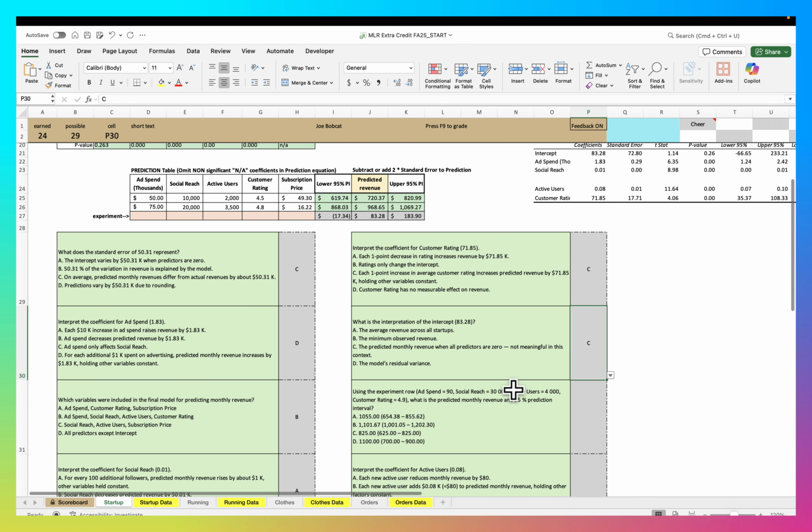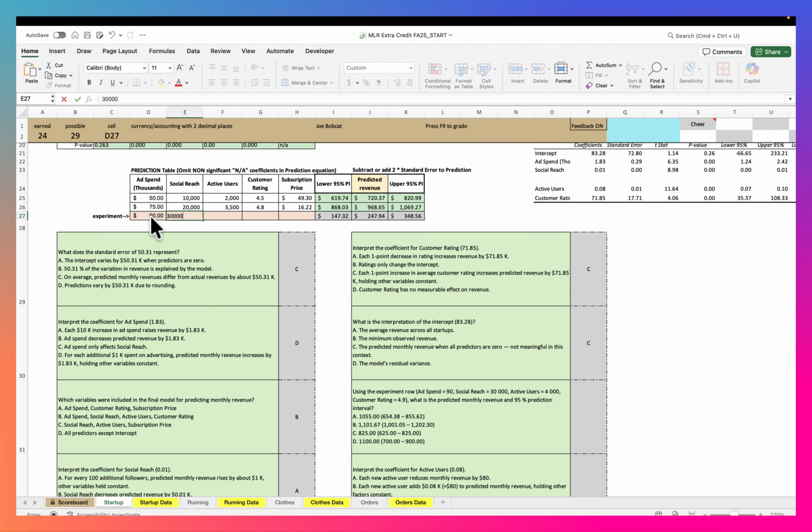And using the experiment row, so now we're going to go ahead and fill this in. Ad spend 90. Social reach 30,000. Active users 4,000. Customer rating 4.9.